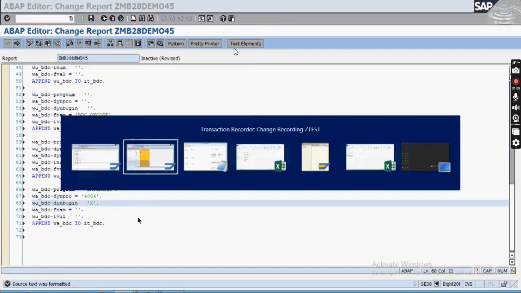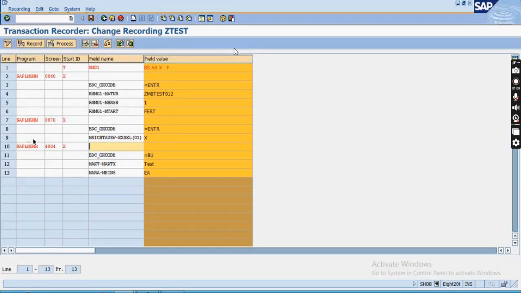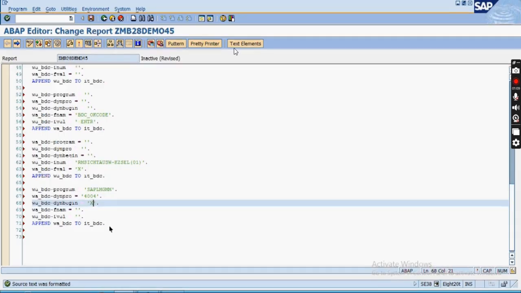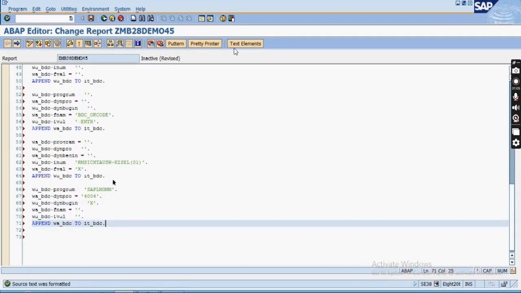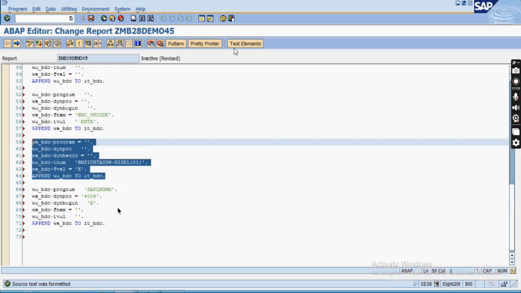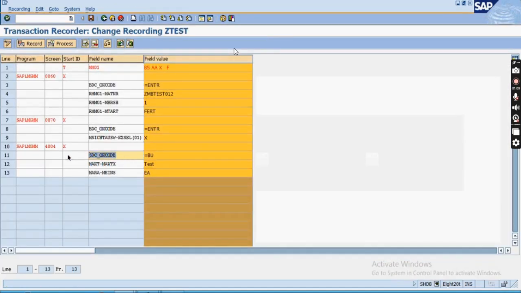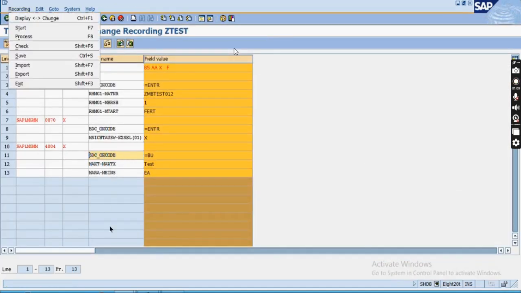Line begin is X, and field name and field value are blank in this case for this particular row. Here BDC_OKCODE. Now copy this one and then BDC_OKCODE.